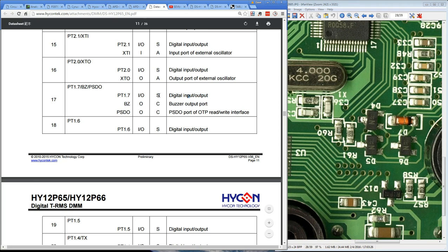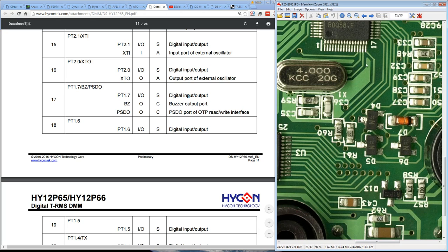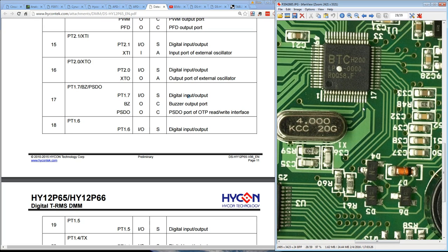Although it doesn't say that this thing actually has I2C capability, they could be bit banging the I2C port. Micros don't have to have an I2C peripheral in them for you to use I2C. I've written my own I2C bit banging routines before, and it's not that hard. It's pretty easy. It takes tens of lines of code. It doesn't take much at all to implement an I2C interface.